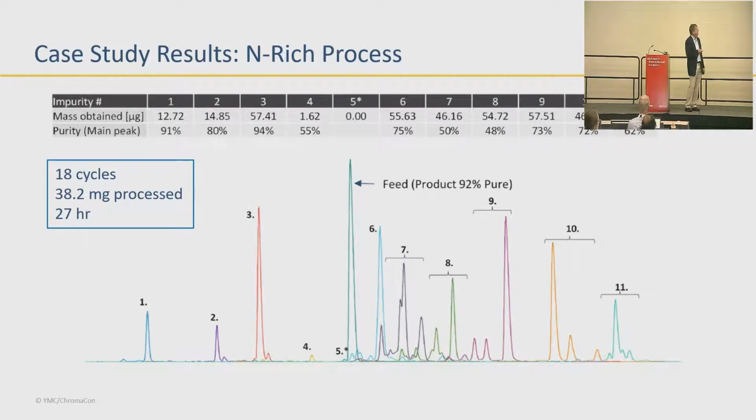And they were getting pretty decent main peak purity. Main peak means the target one. So this one has a couple of them in it. This one out here has these 3 things in it. This one has a number of them right there. So that's the main peak in each of the fractions. And the amount of micrograms of material they were looking for. So this was purely an identification project. They just needed enough material to do some identification work.